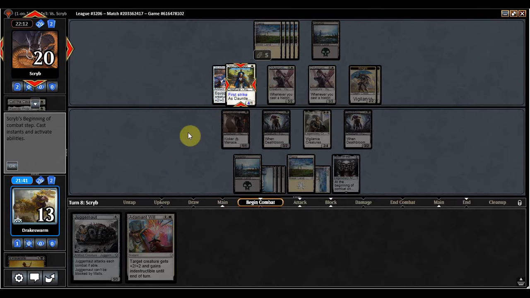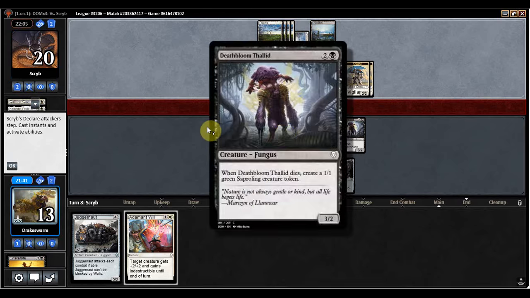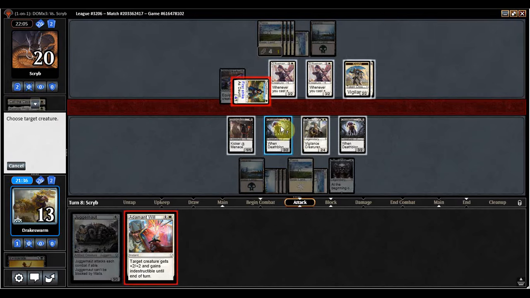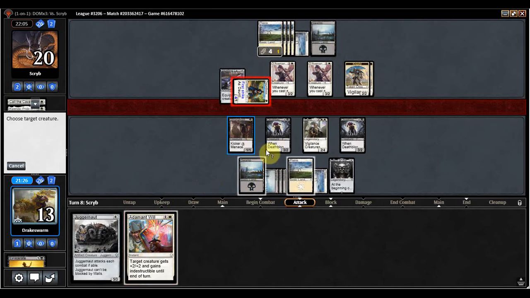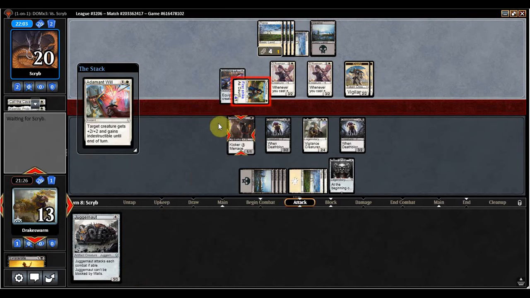So I'm gonna let him attack, and then before damage, I'm probably just gonna Adamant Will up a Deathbloom Thalid. And the reason to do it on Deathbloom Thalid is if they have a removal spell, I want them to do it on a creature that I'm fine losing. Also, Gideon's Reproach is another consideration. Although maybe, it's still probably just right. If they kill Stronghold Confessor, I'm fine with it.